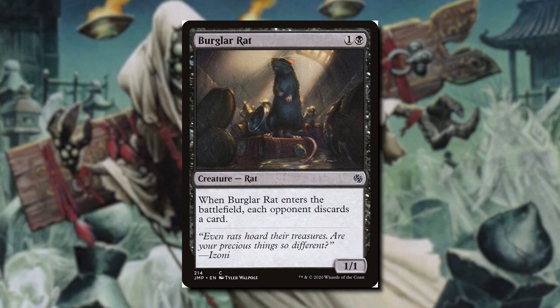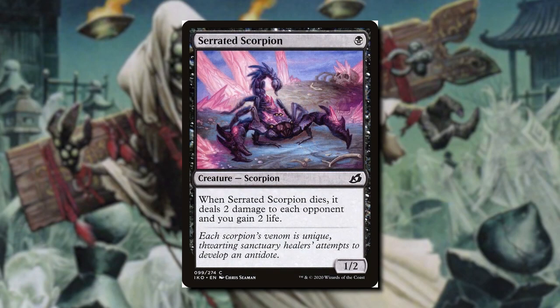So when we have a sack outlet, this gets insane, especially with Serrated Scorpion. When it dies, it deals 2 damage to each opponent and we gain 2 life. So imagine 1 turn cycle, each opponent loses 8 life and we've gained 8. That's 24 damage when we have 3 opponents.